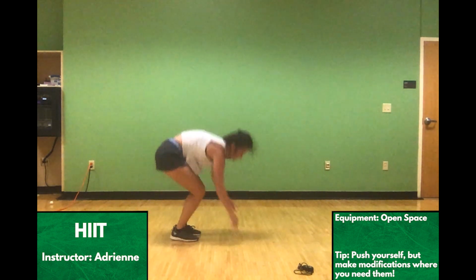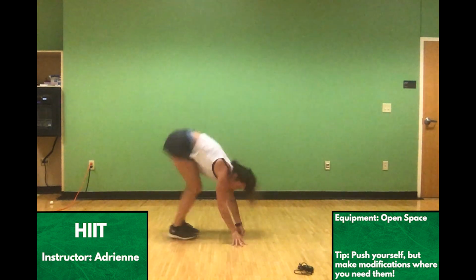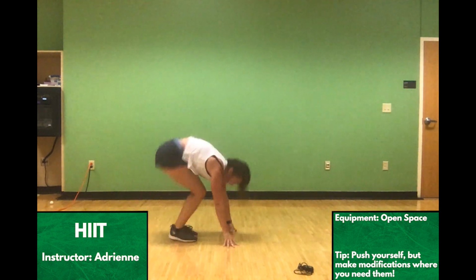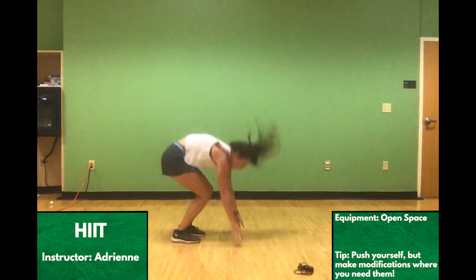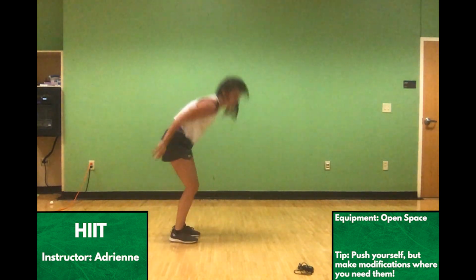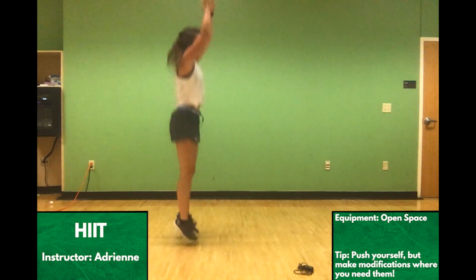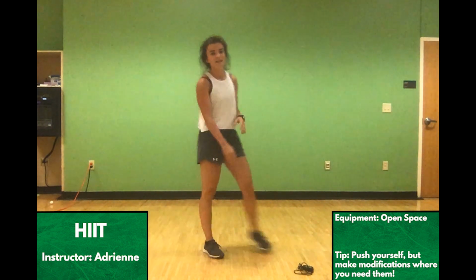30 seconds left. Pick it up. You're halfway. Keep that core tight. Big vertical jump. Can you go even higher? Less than 10. 5, 4, 3, 2. Jump it up and rest.